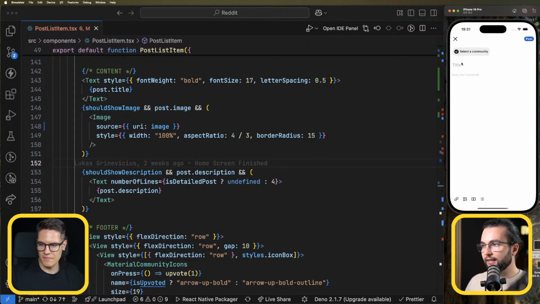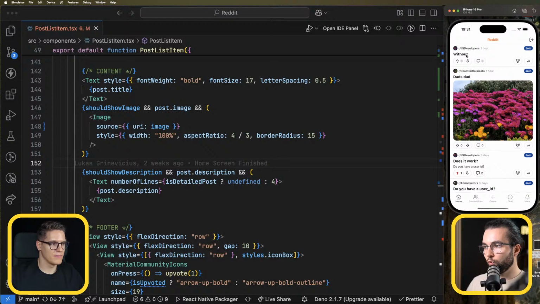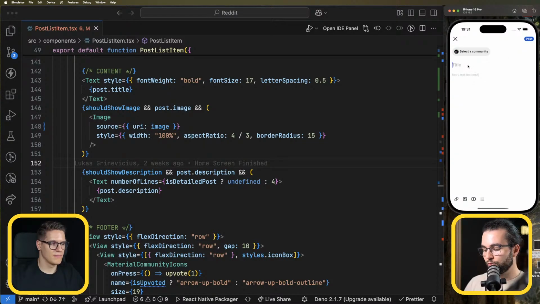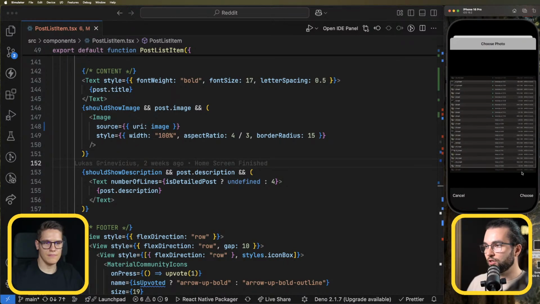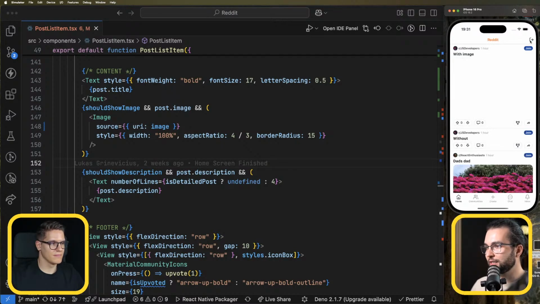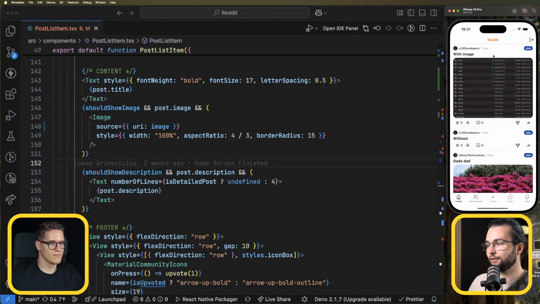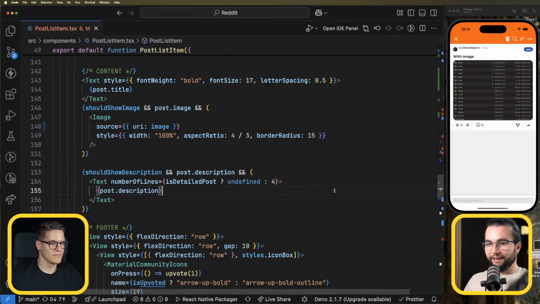Now I can go ahead and create a post without image, I think, and I can post it. I need to select a group. Without, and I can go ahead and create a post with image. I select a group and I select an image, for example, this code. It's not a code, but it's the lesson from React Native Mastery, and it's going to be here, and we can see it here as well. Okay, that was tough. Amazing.